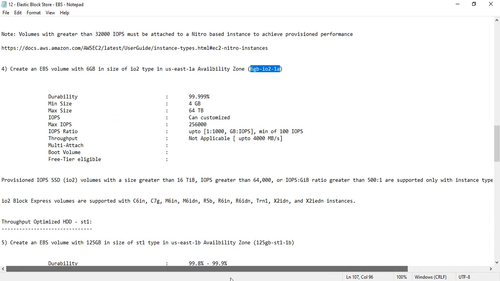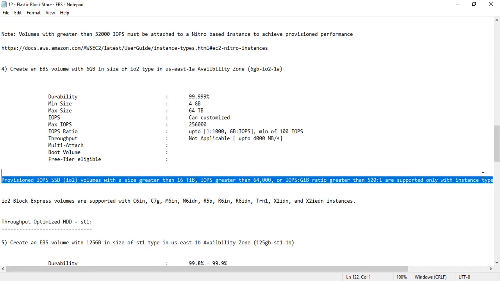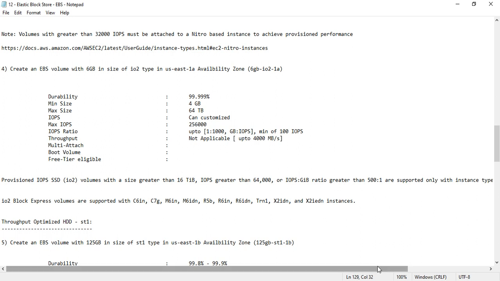Because if I select IO2, it can be greater than 16 TB, and IOPS also greater than 64,000. If IOPS is greater than 64,000, per 1 GB the IOPS will increase up to 500, and it will be supported only on instance types which support IO2 Block Express. For normal instances it will not be supported.